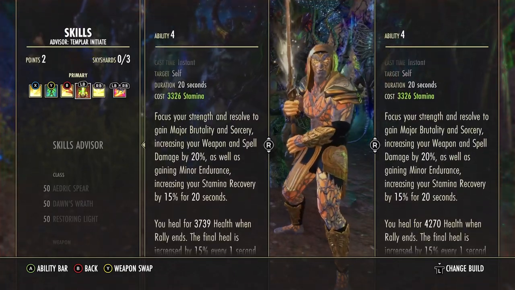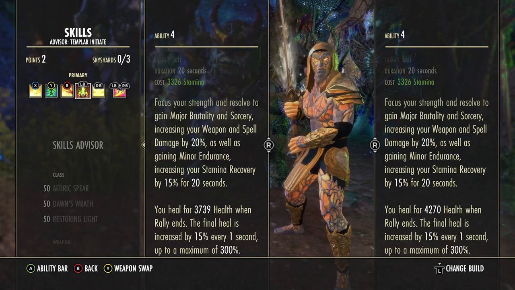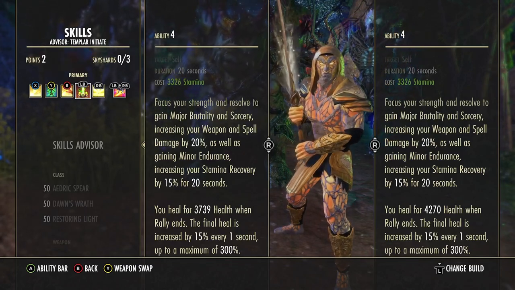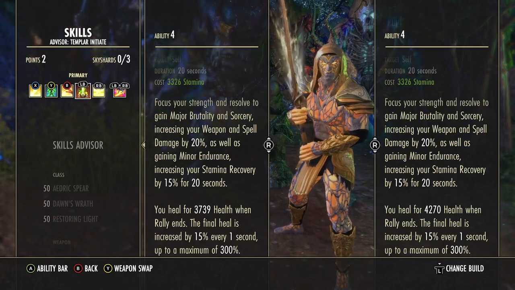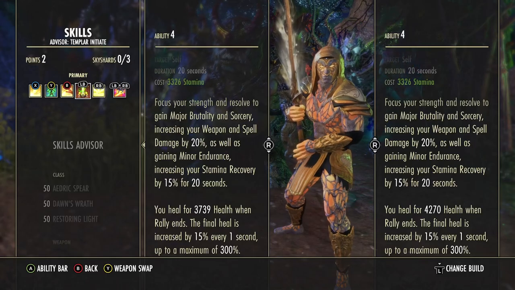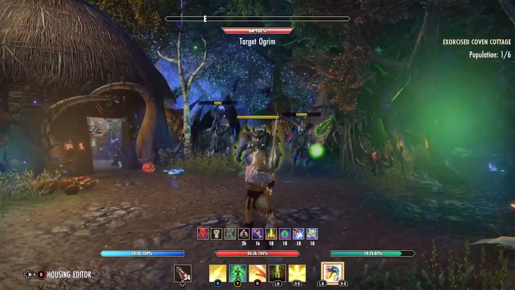But back to Rally. Again, major resolve, brutality, major sorcery. This is how we get it. Even our spell damage goes up from it, even though it costs stamina. We get that minor endurance for extra stamina recovery, something the Oakensoul ring would give us as well. Then we get a big heal at the end of Rally.